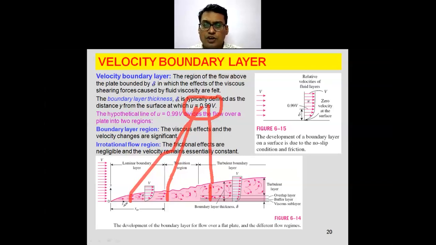So near this surface your frictional effects can be considered, and however in this bulk region the frictional effects can be neglected. This is for simplification of the mathematical understanding of these fluid mechanics problems. All this is defined by the scientist Prandtl, and the skin friction coefficient needs to be studied when we consider the frictional factor.